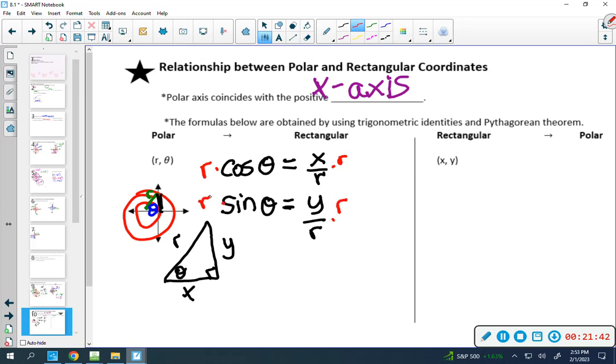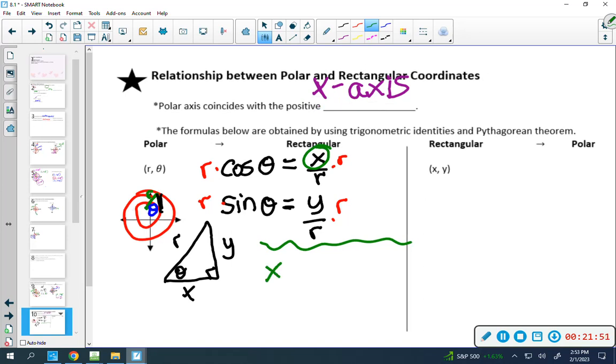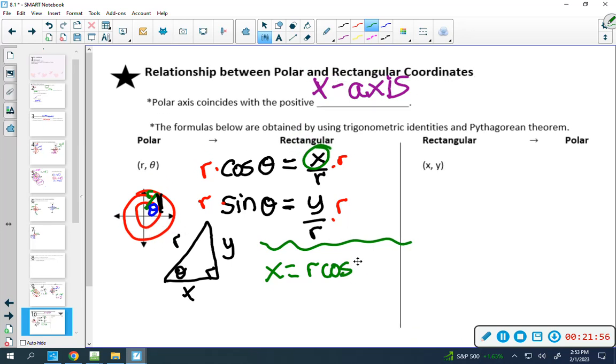So to get them into rectangular coordinates, I'm gonna have x equals, I like the x first, r cos of theta. And then y equals the radius times the sine of theta. So that's how you can get your x, y off your polar coordinate. This is why I said have your unit circle handy, because we're gonna need cos of pi over 3 or sine of pi over 4. You probably know those, but we might need some other numbers off of that.